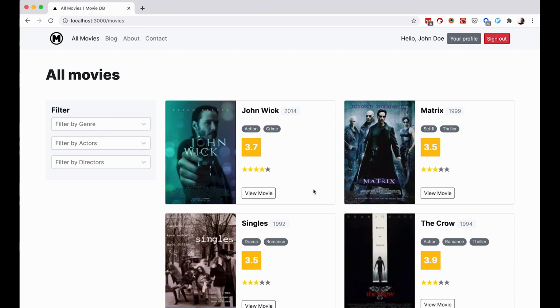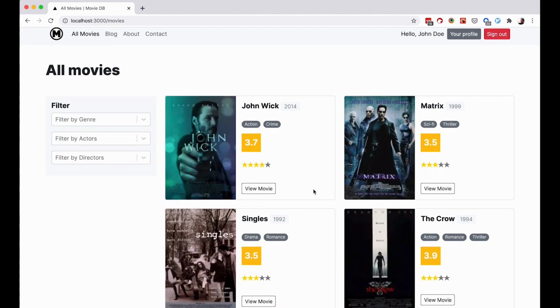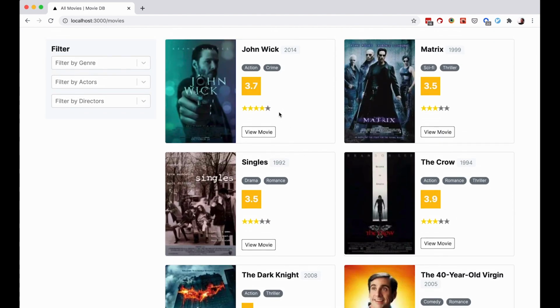Just like WordPress has many plugins, also React has many plugins, so we will try to make all of the heavy lifting with some of those plugins. Of course, we are going to be doing some of the custom coding ourselves, because what would be the point of just using plugins? But for something like these stars, we don't need to make those stars by ourselves. We can just use a plugin for that.